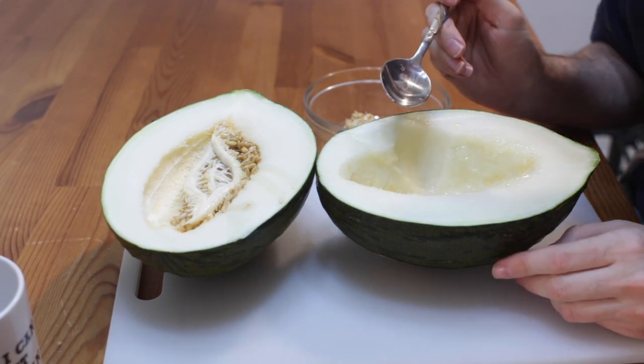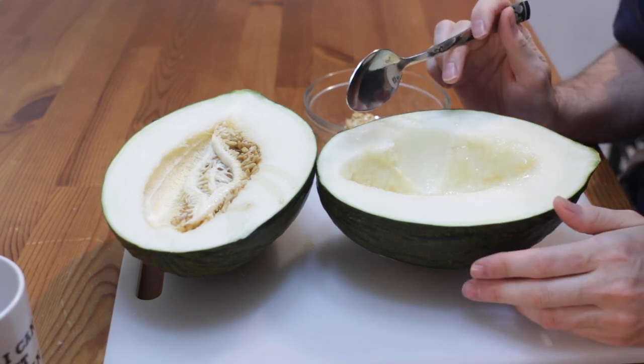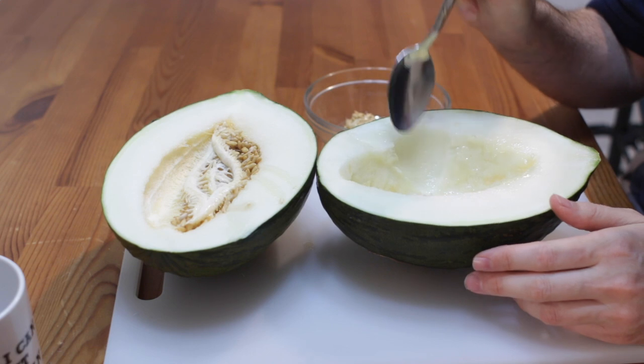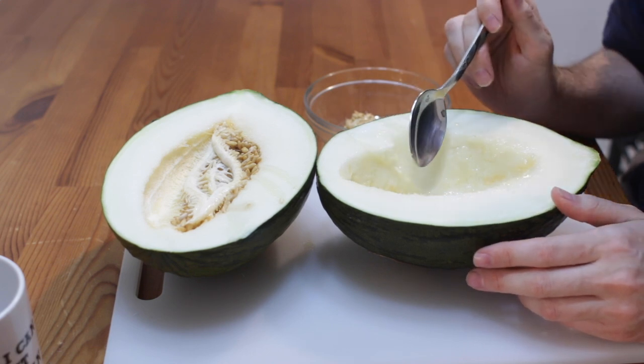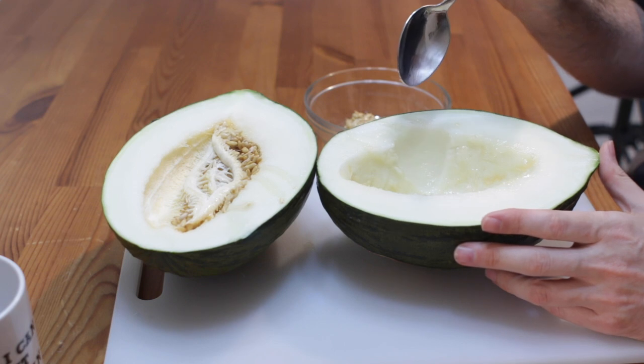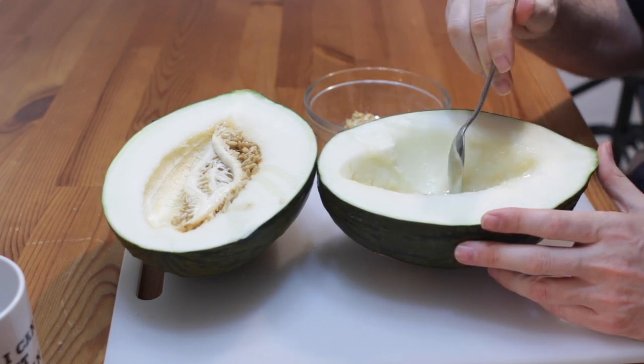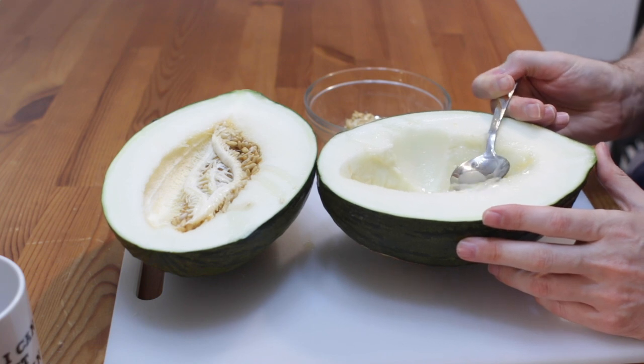Whoa, that is really good. Again, tastes pretty much like a canary melon. Very soft, it's not as crisp as a honeydew or a cantaloupe, but it's a more soft texture, just really good. Very easy to eat with a spoon.